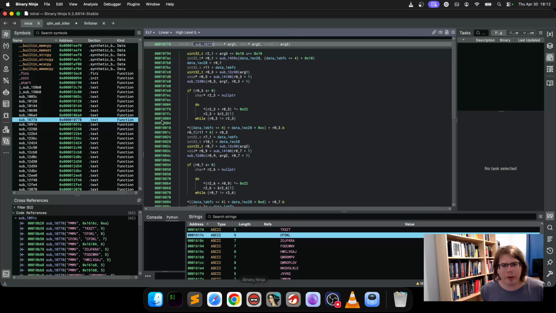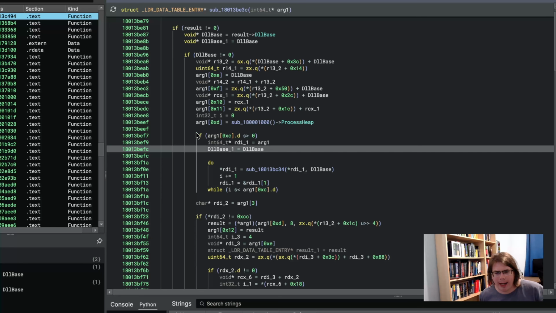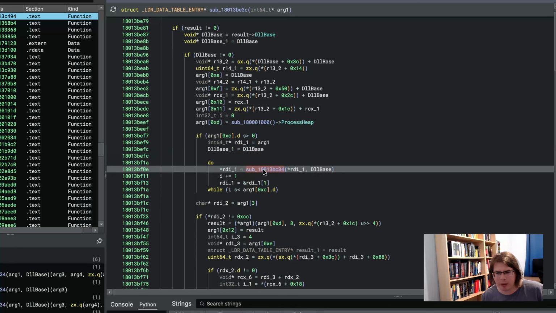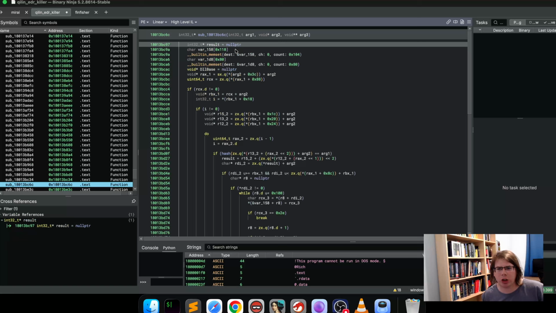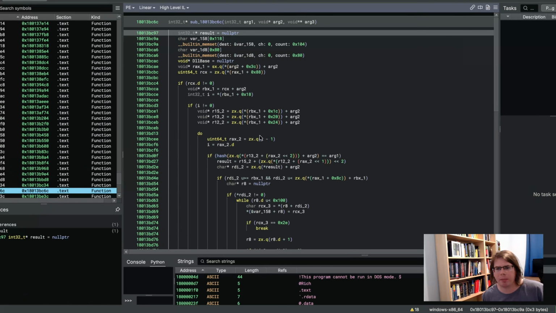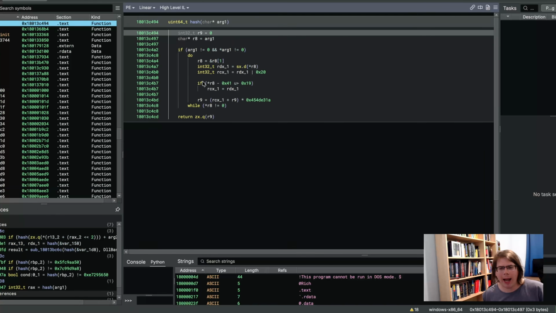If we take a look at the sample itself, here we see there's a DLL base where we fetch some pointers. Then below here we do some nested function calls, and somewhere we call a hash function.